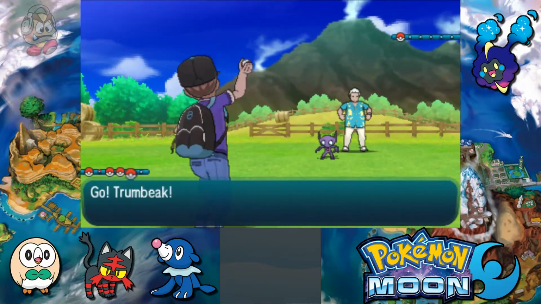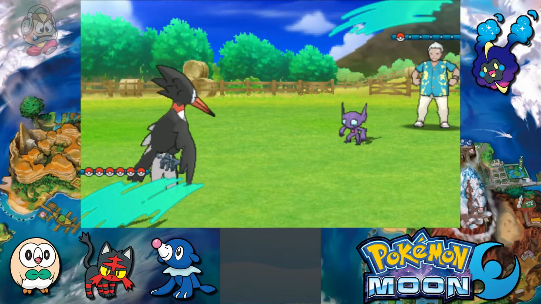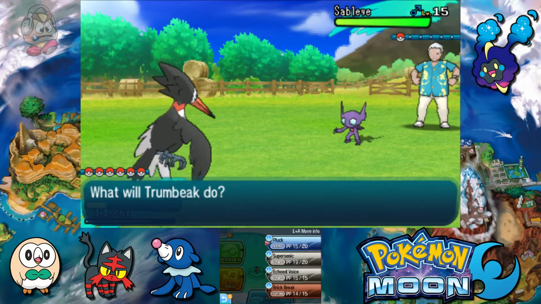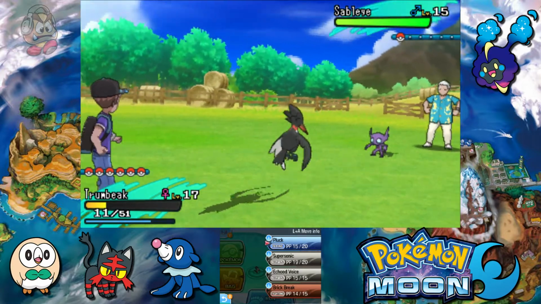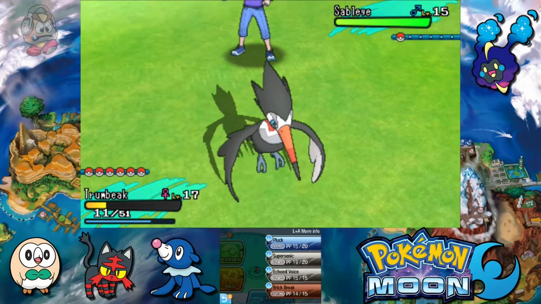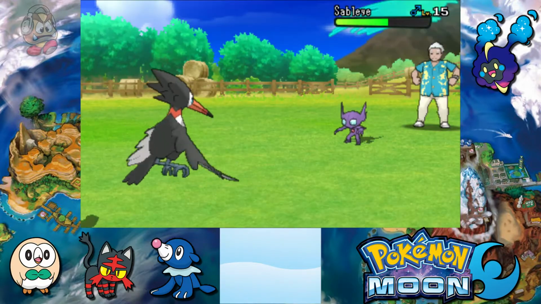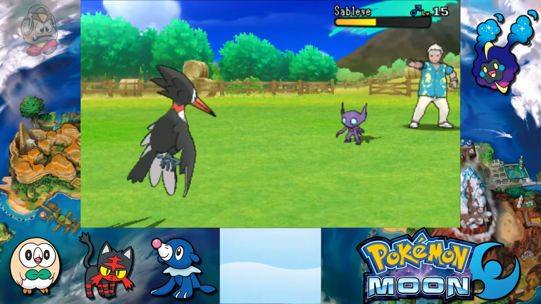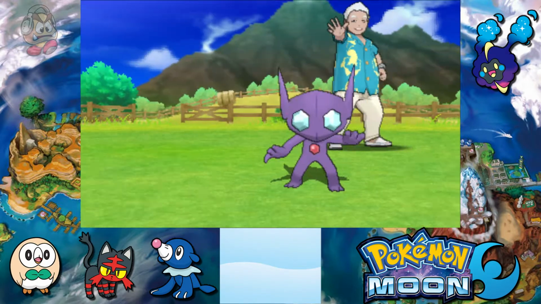So Sableye is a Generation 3 Pokemon. And until Generation 6, Sableye had no weakness. It's a dual type Ghost and Dark type, and the only thing that this Pokemon is weak to is Fairy type. That's one of the reasons why this Pokemon had no weakness before Generation 6. Now, of course, it's weak to Fairies, so the weakness has been halted.